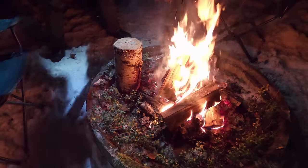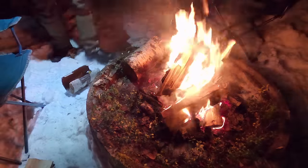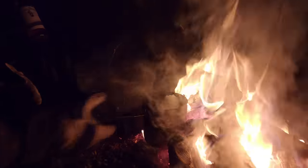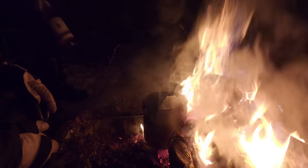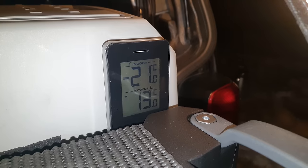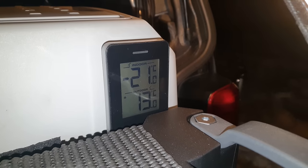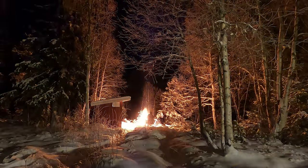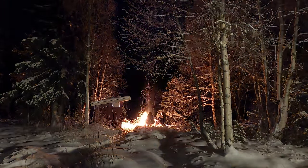There's a lot of downtime in winter camping, mainly because the evenings start just after 3 o'clock in the afternoon. We spend most of our time by the fire, talking, stargazing, cooking food, and in this case, sipping rum. It's pretty much a perfect evening when it comes to cold weather camping. And as the evening settles in, temperatures plummet, and we both turn in a bit early to our rooftop tents and our Arctic sleeping bags for an early night.